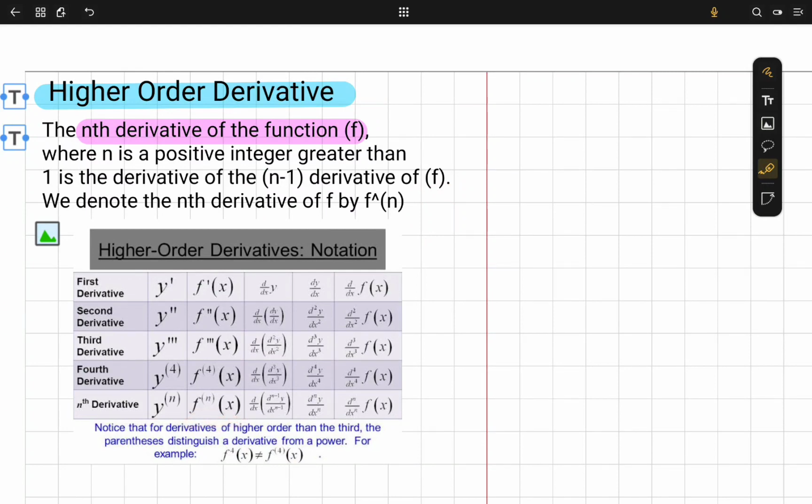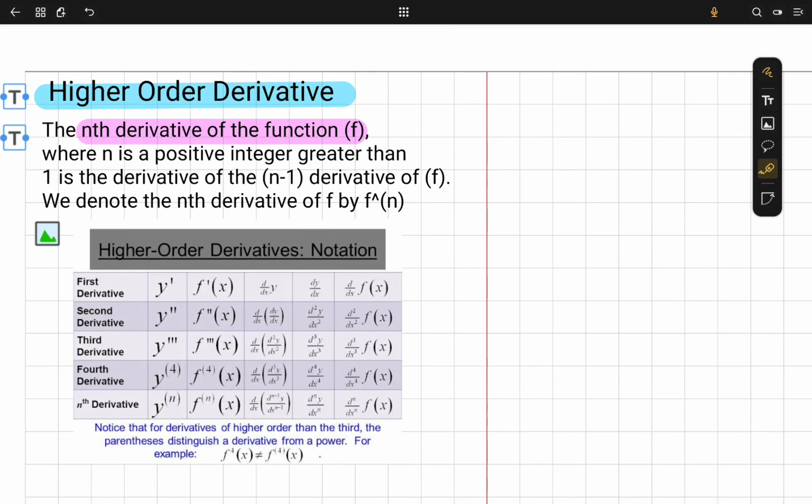Dito po sa konsepto ng higher order derivative, ang gagawin natin is to differentiate not only once yung ating function, but we could differentiate it twice, thrice, or four times, or five times, as long as kung ano po yung nire-required ng ating problem. So, dito po makikita nyo yung iba't ibang notation of a higher order derivative.